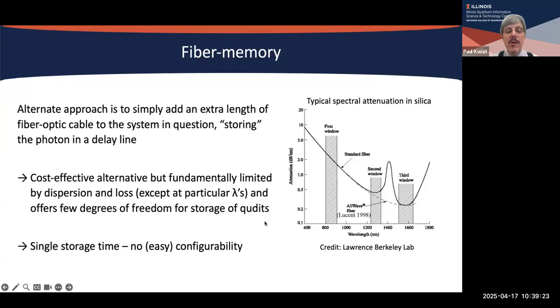But if you have a given length of fiber, of course, you're only storing for however long it takes the photon to get through that length. So it's not particularly easy to configure or reconfigure that. In principle, you could hook up fibers with some sort of an integrated optics switch. The difficulty there is that the insertion loss in those switches tends to be pretty high. And if you go back and look at one of these earlier talks, we see that we need efficiencies really quite high for the whole scheme, better than, let's say, 70%. And so high insertion loss on an integrated optics switch tends to be death for this sort of a solution.